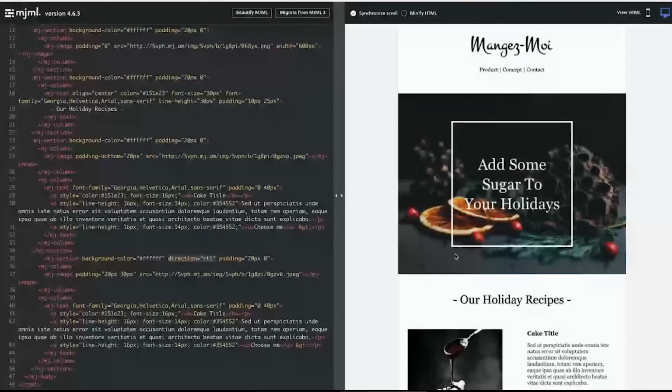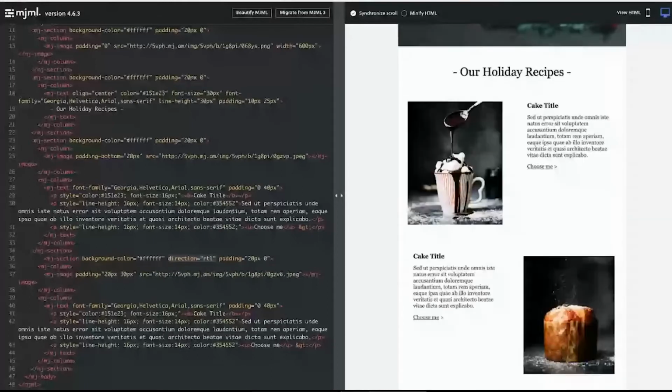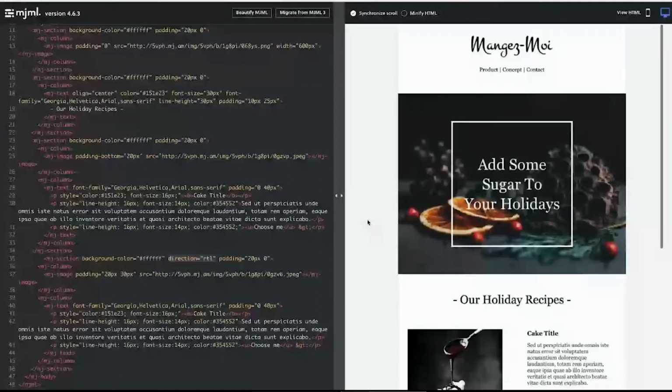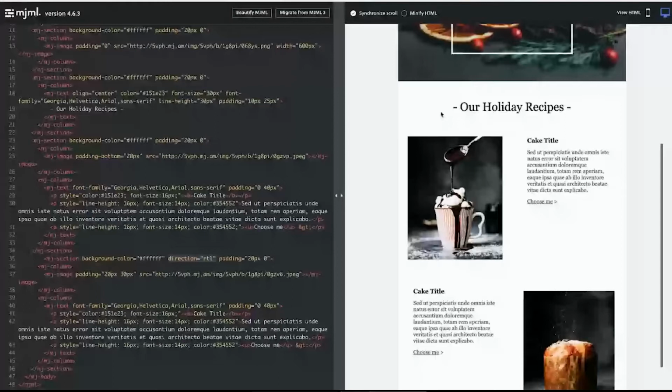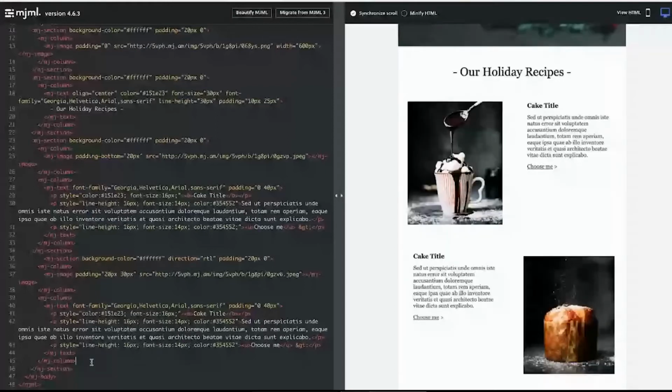All right. Now, okay, we have a nice email. We have some header. We have like a hero image. Then we have some text and some like image and text. But what about a CTA? There is nothing that really recipients can click on. So let's look at that now.